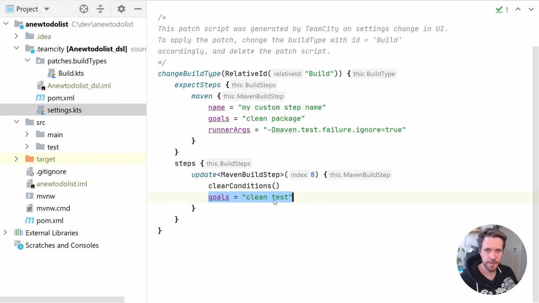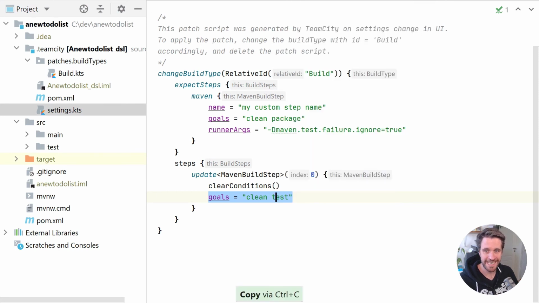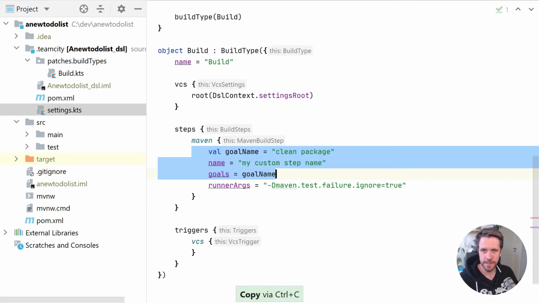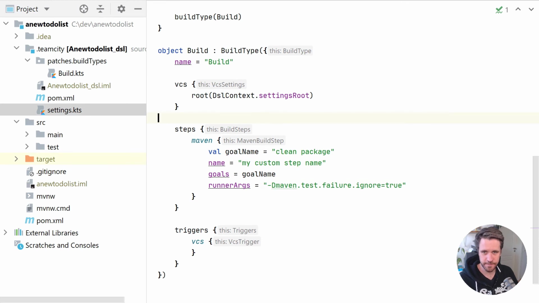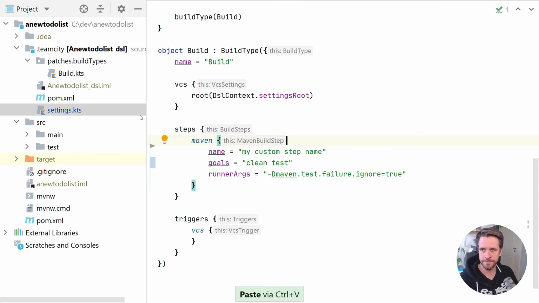So you have to be smart enough to just say, well, someone wanted me to set the goal to clean test. So I'm going to go to my settings KTS file and then be smart enough even up here, right, to just put it into the variable if you still want to use that variable. So just set it here or just get rid of the variable again for now, like this.